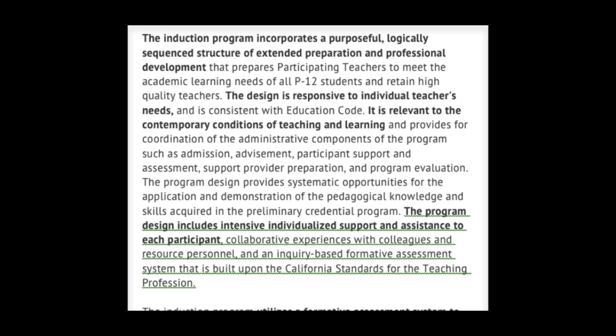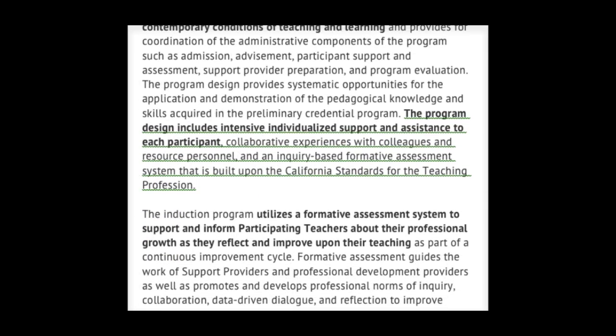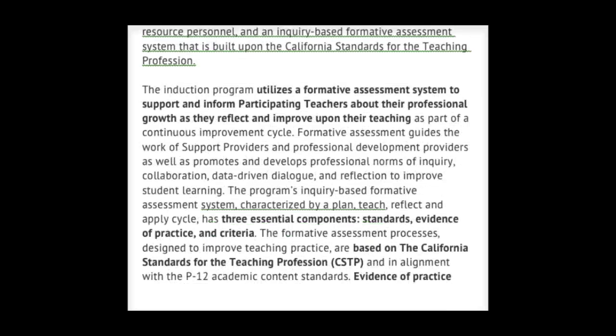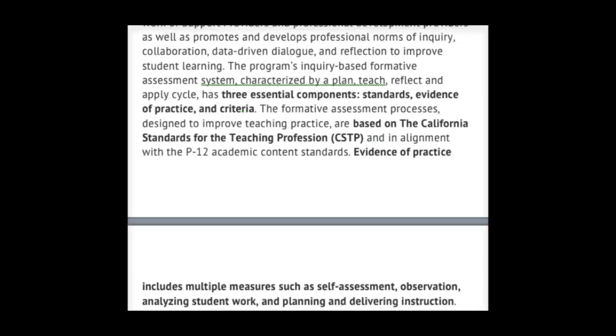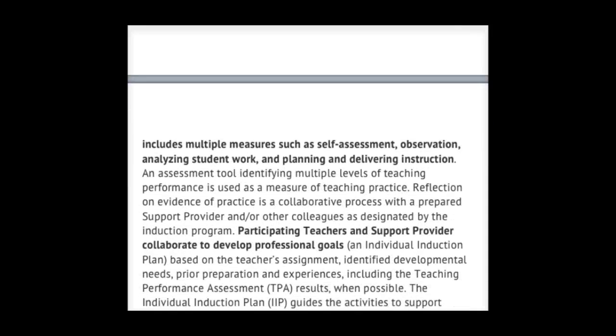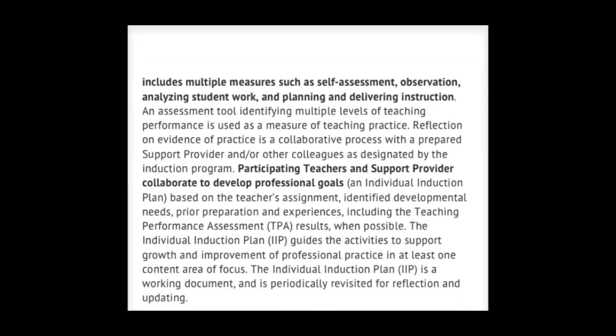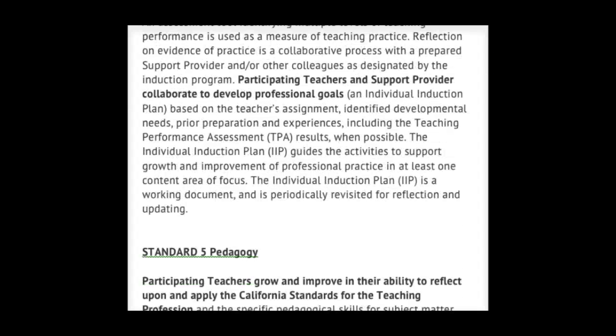The screen I'm showing you right now, please don't worry, I'm not going to read it, are the main pieces of the program requirements for the credentialing process for the state of California. So through the CTC, many program standards have been developed, as well as participating teacher standards for the induction program. The ones that I've highlighted here are the ones that can be directly connected to the context for teaching. Again, I'm not going to read them, but each and every one begins to focus on the teacher's context and the importance of the opportunities for teachers to reflect.